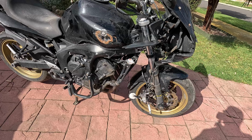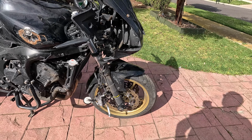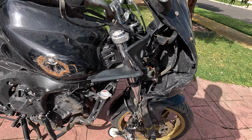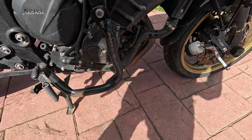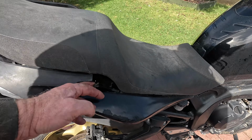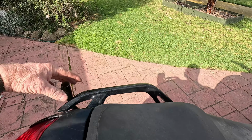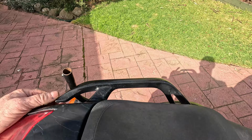Yeah, so there's a lot of things to do on this bike. Luckily, the forks seem to be okay, thank goodness. But it's taking the impact on the fairing, on the tank. Bit of scuff on the frame. Luckily, these crash bars were on or it would be totally written off. On the back here, the grab rail, it's needing one here. I noticed the one that's on is all cracked and crazed, I should say.